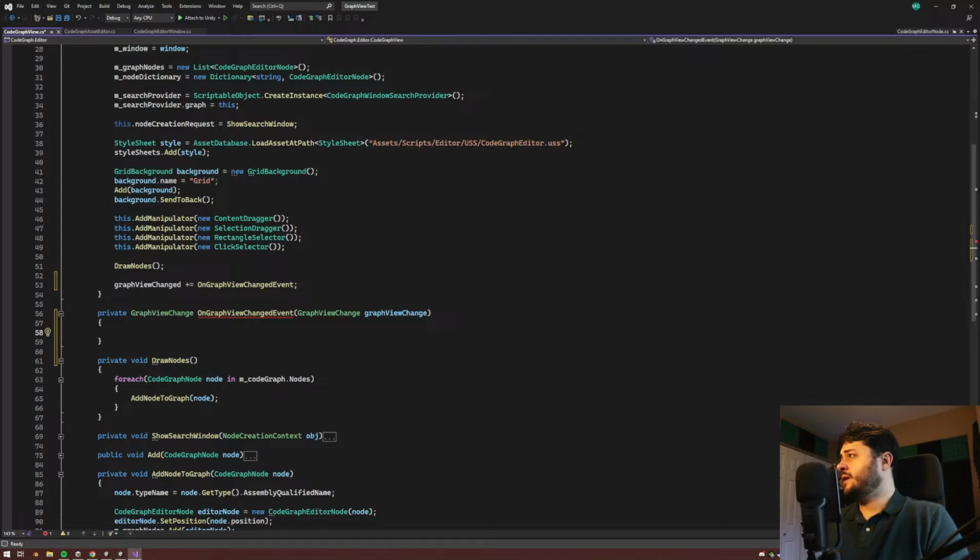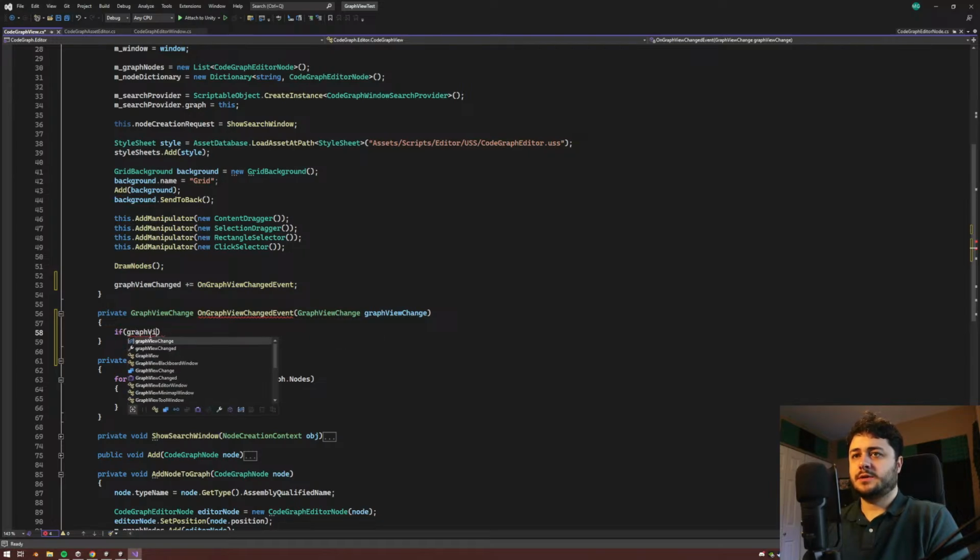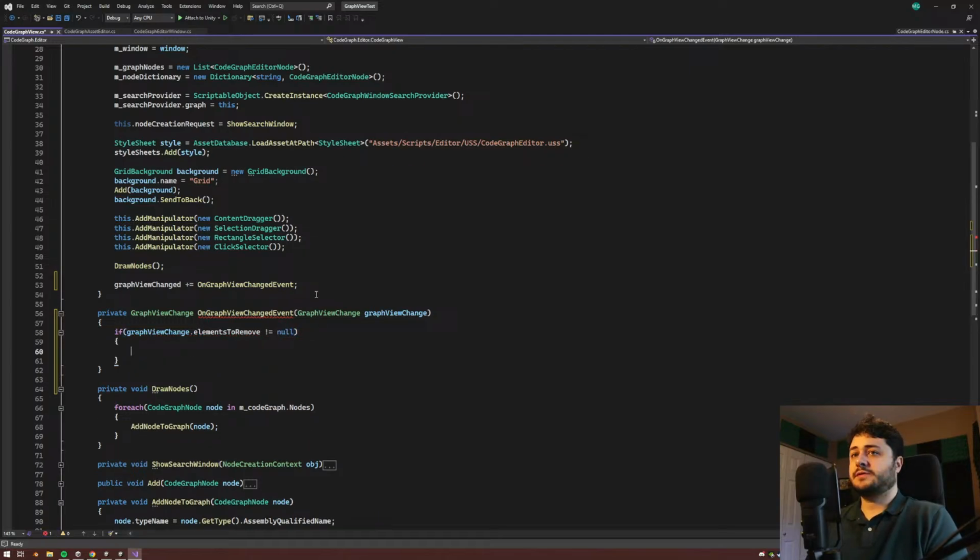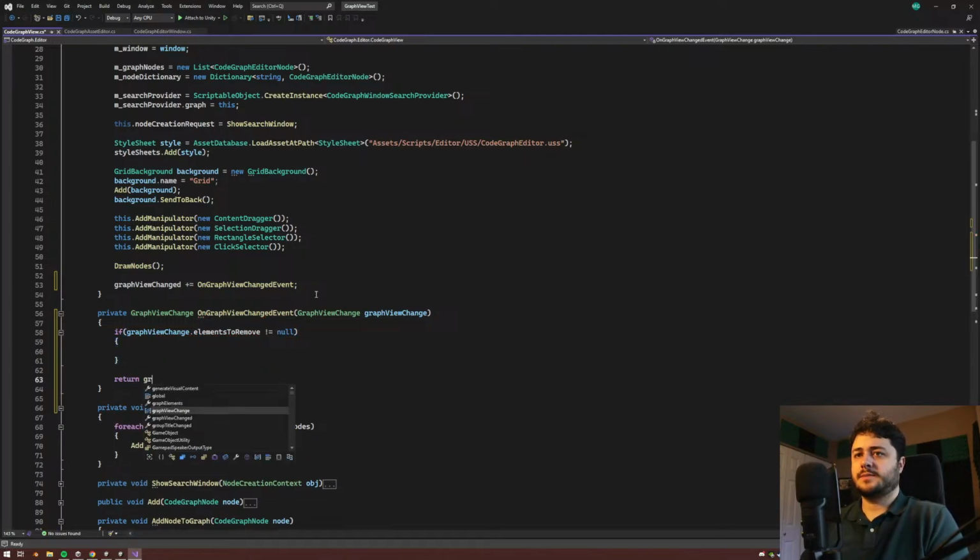So now we have our graph view changed event, and in here we're gonna check whether it was a node that was deleted. So we need to do if graph view change dot elements to remove doesn't equal null. Oh, and then I think we have to return the graph view change. Cool.